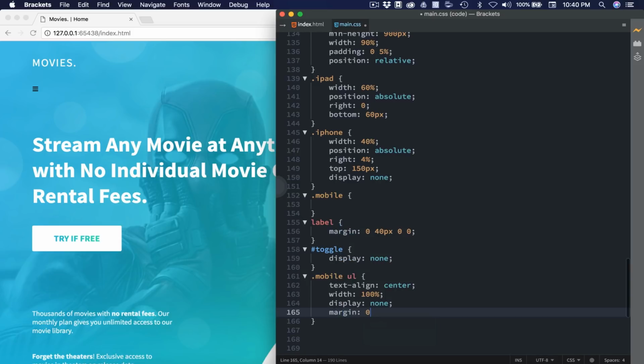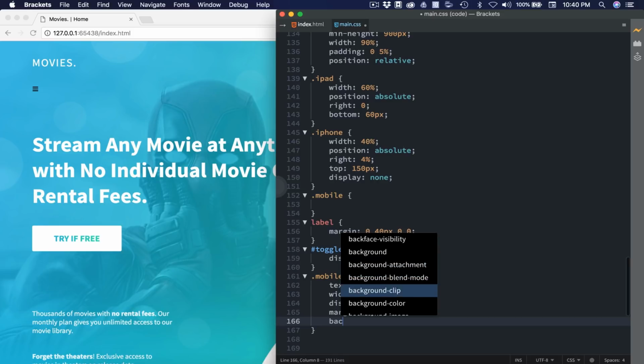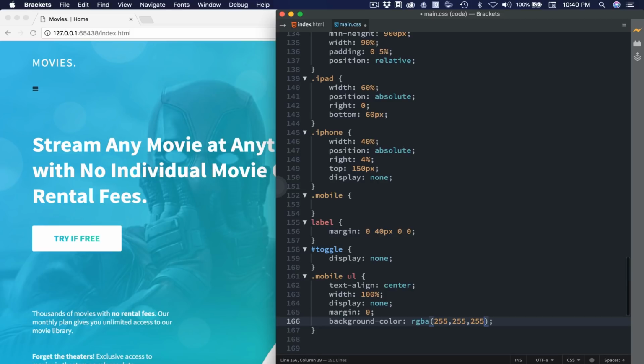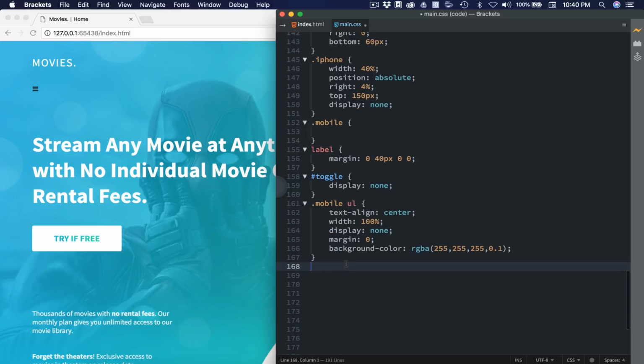And the margin needs to be set to 0. And then the background color, I'm going to give it an RGBA value. And we'll set that to 255, 255, 255, which is going to make it all white. And then on the opacity, we'll set that to 0.1 on the alpha. Next, we can target the list items, so dot mobile UL LI.